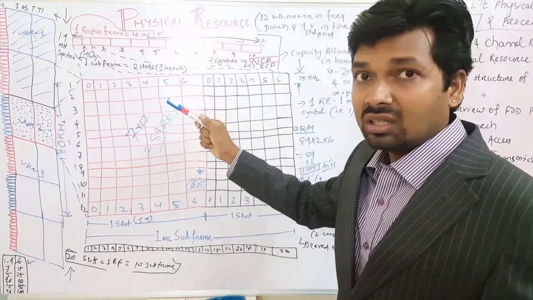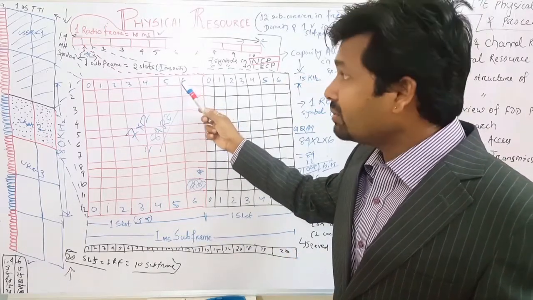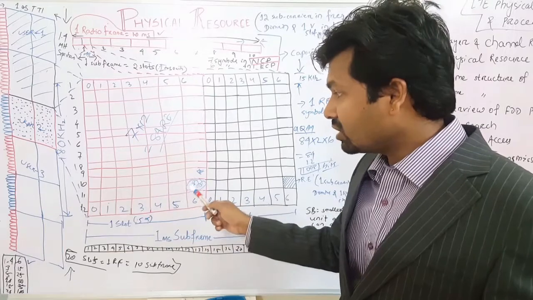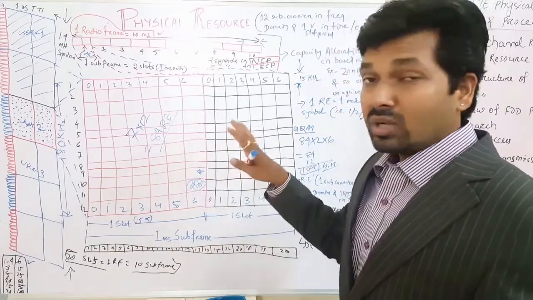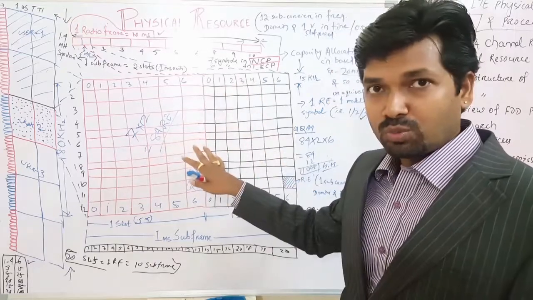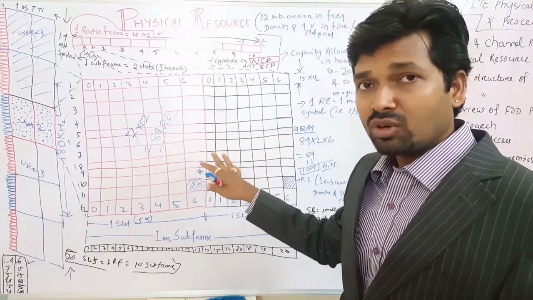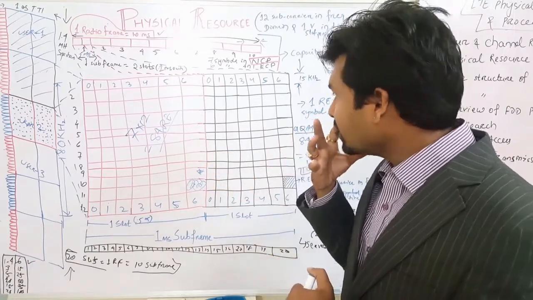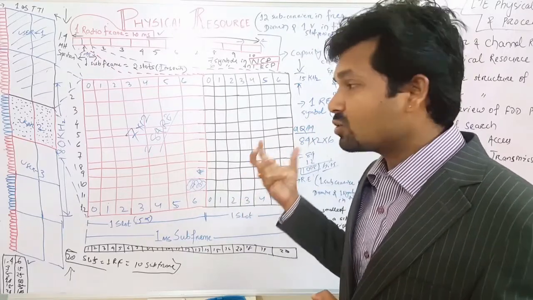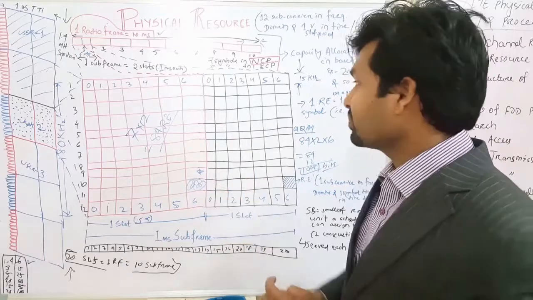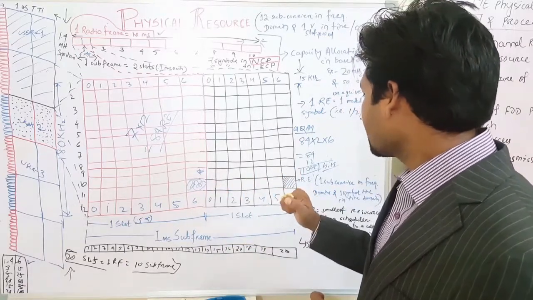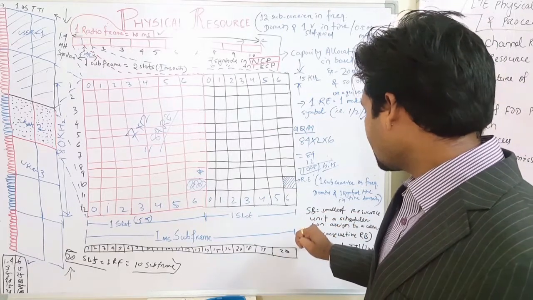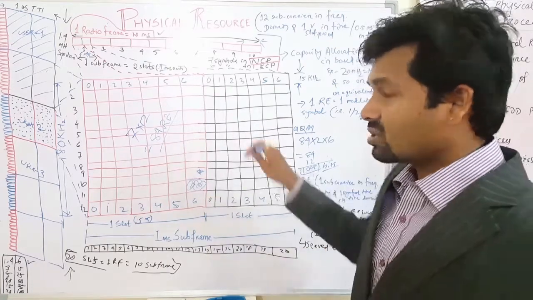And what is one symbol? Like one resource element, it is one symbol time in the time domain and one subcarrier, 15 kilohertz, in the frequency domain. What is one scheduling block? It is two consecutive resource blocks. Why is the scheduling block used? Because the scheduler sends a minimum of one scheduling block of data to users as per the allocation procedure. So here I have written that the scheduling block is the smallest resource unit a scheduler can assign to a user. So two consecutive resource blocks are called one scheduling block.